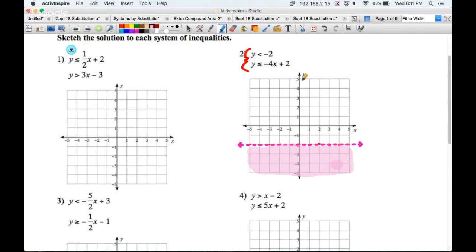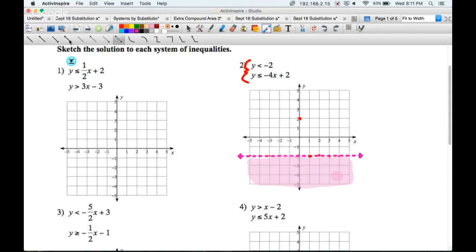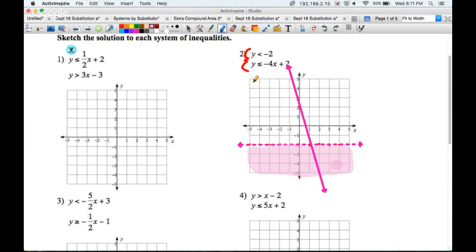Move over to my other equation. y is less than or equal to -4x plus 2. Graph this just like a normal linear inequality. Put a point at our y-intercept of 2. The slope of -4 means go down 4 over 1. Those are the only 2 points that are going to fit on this graph, but 2 points are enough to make a line. This one I want to use a solid line because it does have that or equal to part. Just about like that. And now shade below this line.